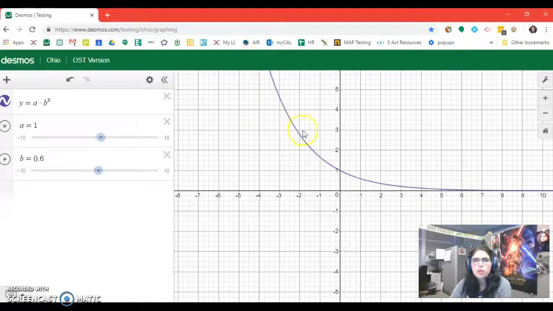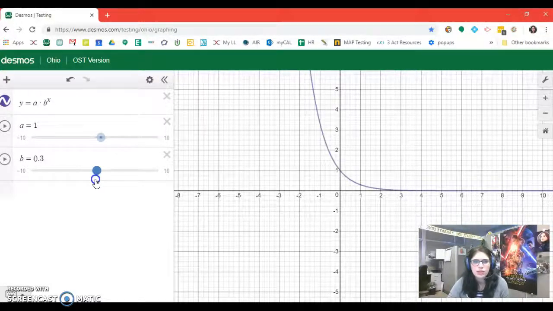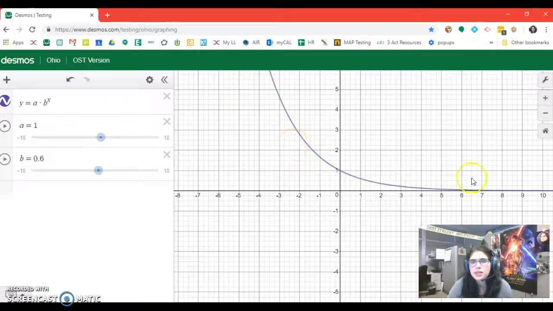And notice it's no longer curving upward. And we always read graphs from left to right, like we're reading a line in a book. So when we read it from left to right, this is going to be decreasing and getting closer and closer to that x-axis. And then if I make it less than 0, or if I make it 0 or less than that, it just disappears because it's not a thing. So this is still above the x-axis, but now it's decreasing from left to right.